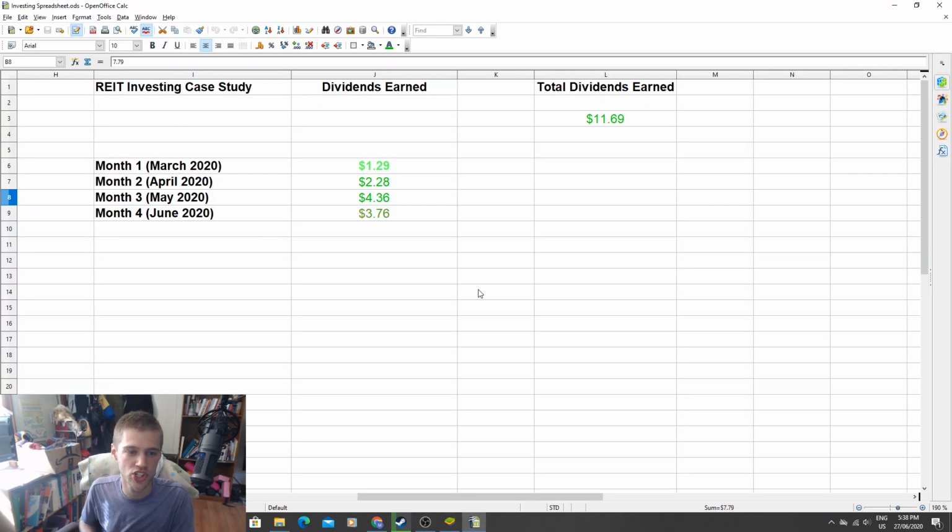So here's the spreadsheet, guys, and at some point I'm going to take the two spreadsheets and combine them together, since I'm now reporting the individual portfolios together. It makes sense to add the weekly and monthly totals together, because they're both dividend-based portfolios, just in different sectors. One's real estate, one's traditional dividend stocks. But I basically wanted to create the experiment just to test and see the differences, right?